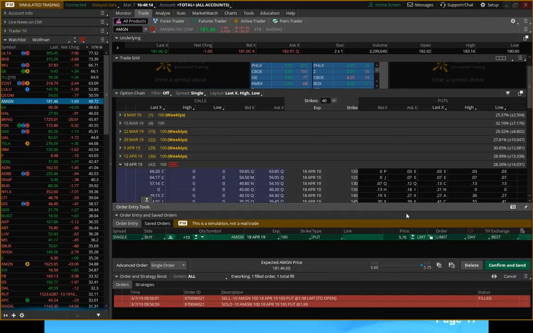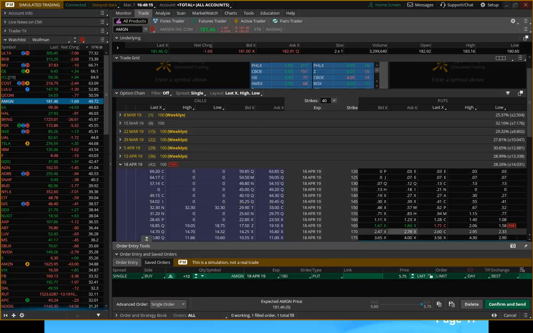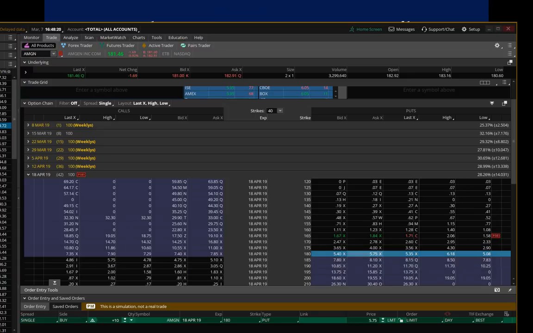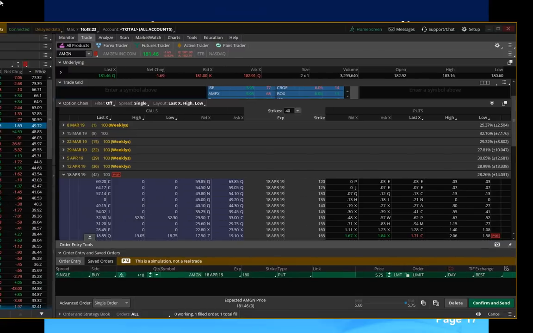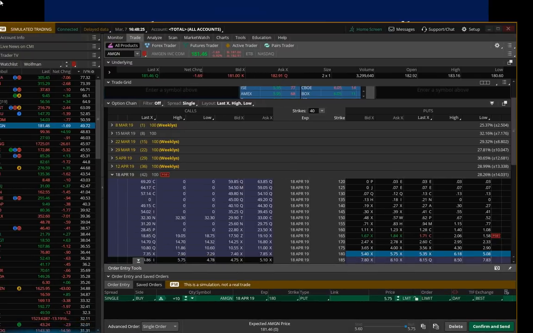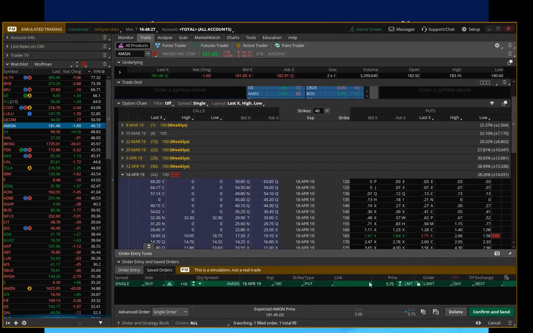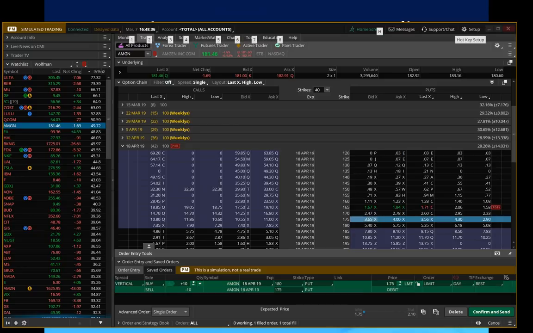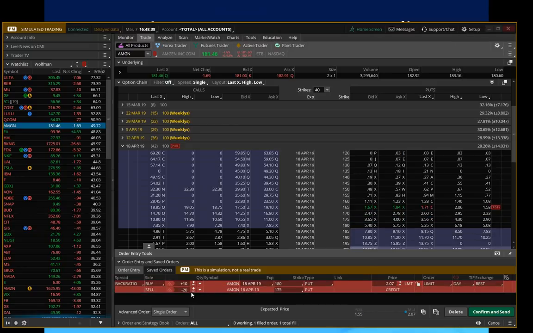So I'm going to go buy this one, and I'm going to go down to, excuse me, let me make this a little bit bigger. Can you guys all still see that? Seems like some of it's coming off. It doesn't want to fit onto my screen correctly. All right, so I'm going to buy the 180s, which is just slightly out of the money, because it's trading 181. I'm going to sell two of the 175s.